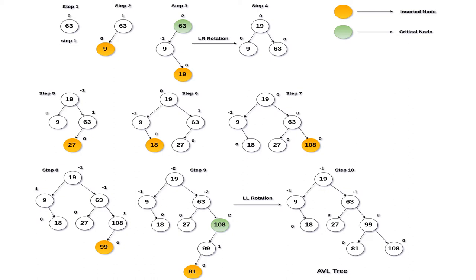Next, insert 19. As 19 is smaller than 63, it goes to the left side. The balance factor of every last node in the AVL Tree is 0. And for 9, balance factor is equal to minus 1 because left is 0 and right is 1. So balance factor is minus 1. For 63, the balance factor is 2 because on the left side it has 2 nodes and on the right side it has 0. So the balance factor is 2 for 63. We should have only balance factors 0, 1, and minus 1, but here this is 2. So it is an unbalanced AVL Tree. To make it balanced, perform LR rotation. Then the tree will be 19, 9, 63. 19 is the root node, 9 and 63 are the leaf nodes. The balance factors are 0 for 9, 0 for 19, and 0 for 63. So this is a balanced AVL Tree.